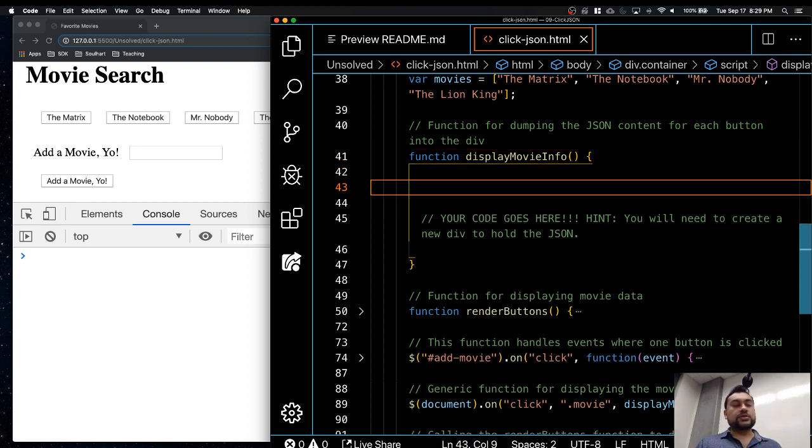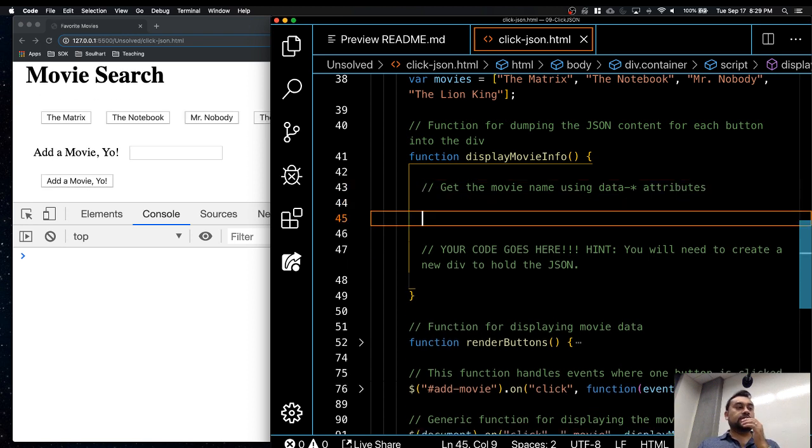So I'm going to just put some comments if you guys are stuck somewhere. So the first thing is get the movie name using data attributes. Okay, that's the first thing.